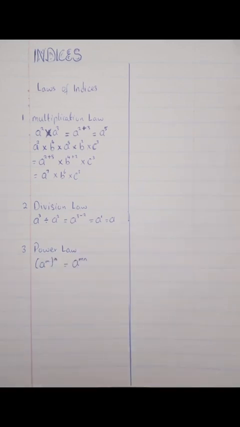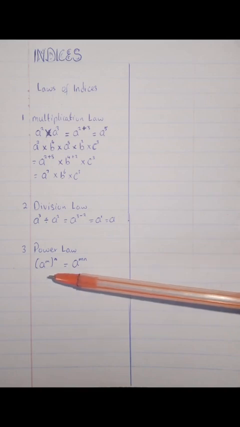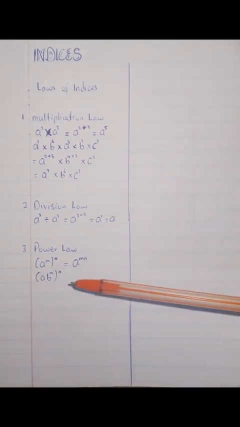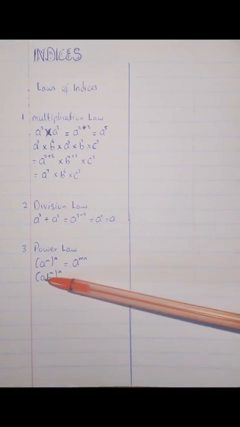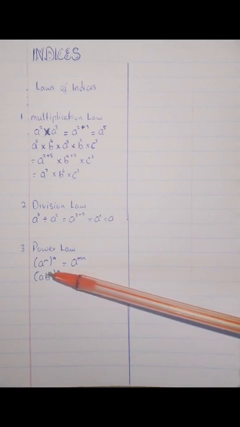So we will be having a raised to the power of mn. Now what if you have something different, like two numbers inside these brackets, something like (ab^m)^n, including the brackets, to the power of n? What you just have to do, you can see this is only this b that is to the power of m, this a is on its own, only this b that is to the power of m.